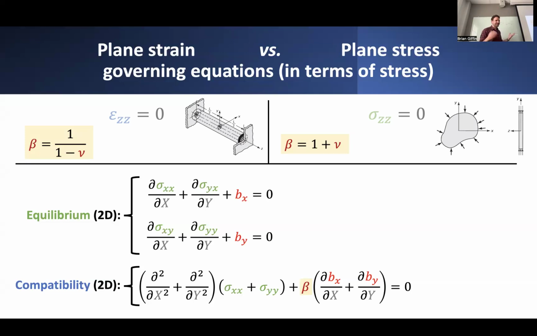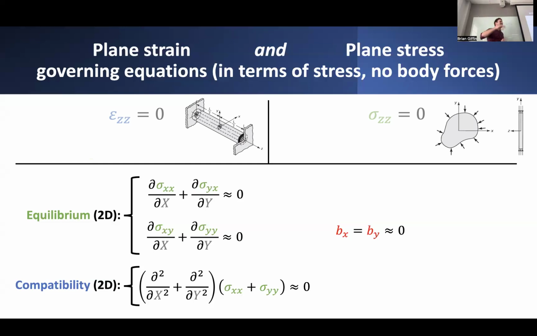And the reason that this is relevant is that now we've expressed all the solution fields of interest in terms of really just one solution field. It's not just stresses and strains and displacements. We've boiled it down into just one solution field that we're looking for, the stress field, which has to satisfy equilibrium. It has to satisfy compatibility. It's sort of the inverse of the other way of looking at things, where you're trying to represent everything in terms of displacement. You could certainly do that and replace all these things in terms of displacement only, or you can take this approach. Do it all in terms of stress, if that's what you prefer. So that's what you get expressing all these equations in terms of stresses.